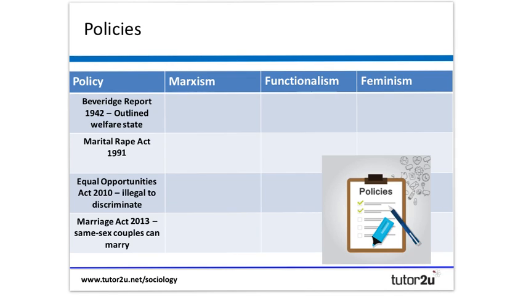Now, from the report, Beveridge identified the 5 giants of society, which were want, disease, ignorance, squalor, and idleness. These giants were credited for society's problems, and he believed we needed to change something within society to ensure individuals are provided with the support to banish these giants. By doing so, we get rid of society's problems.